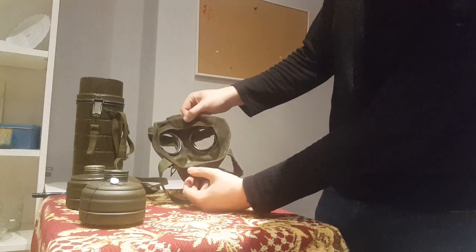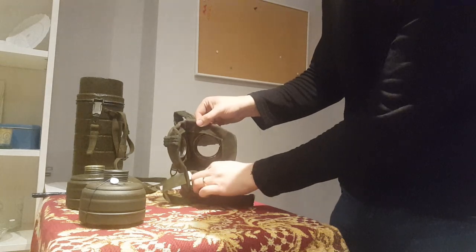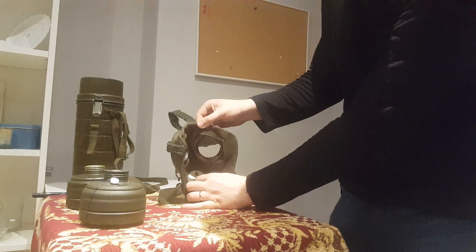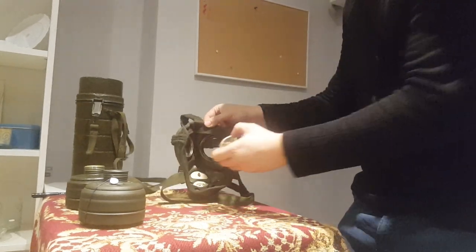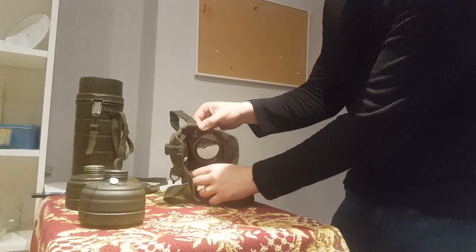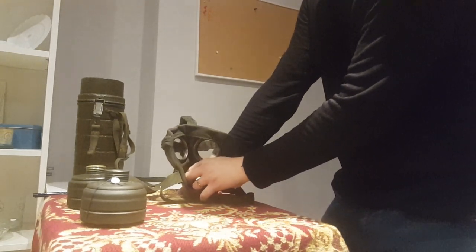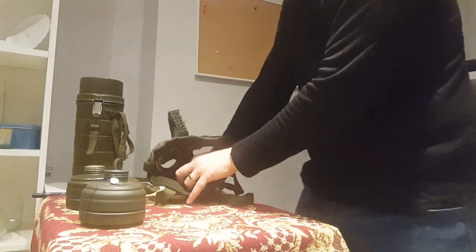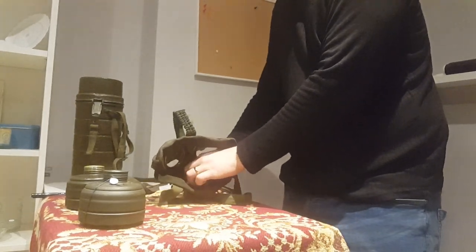Here's the inside of the mask. As I said, quite roomy. Here's our inlet valve. There's a little exhale valve with this sort of debris and vomit guard. Say what you want about German engineering — it's all good things, and for a reason. Because they had the vomit guard here and in previous models, and it took Avon until around 1992 to 1996 to do it on the FM-12, and even then only on foreign models like the Dutch ones. The British don't get those.